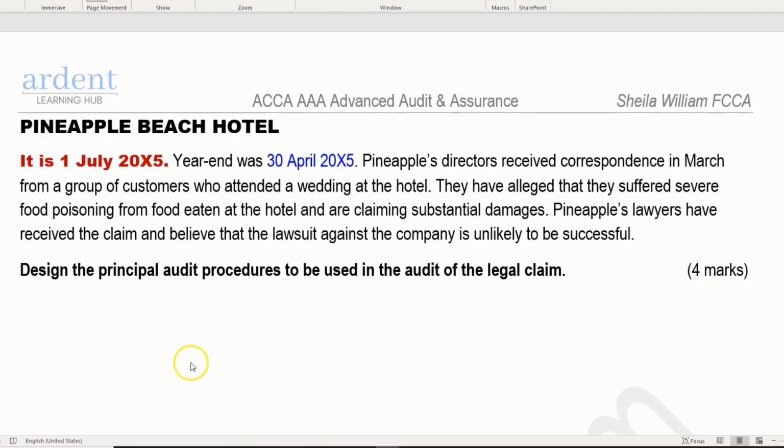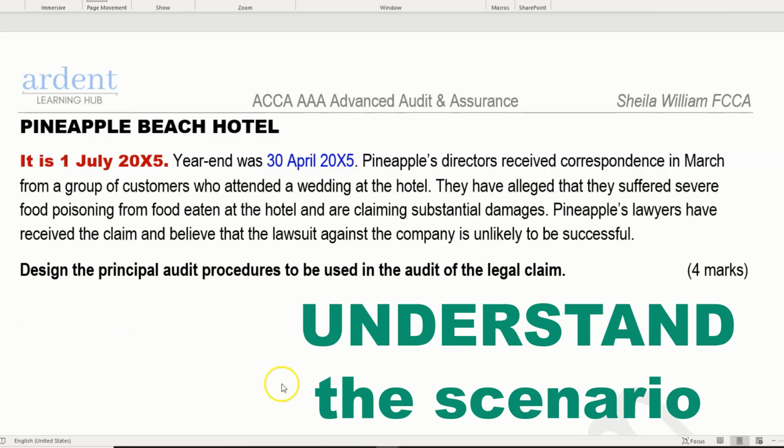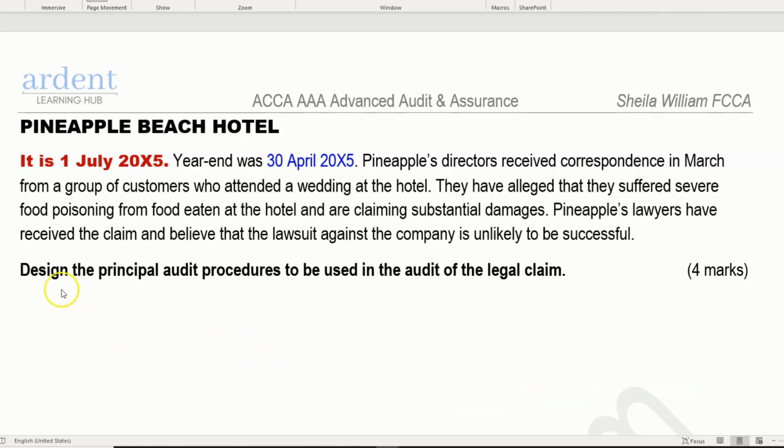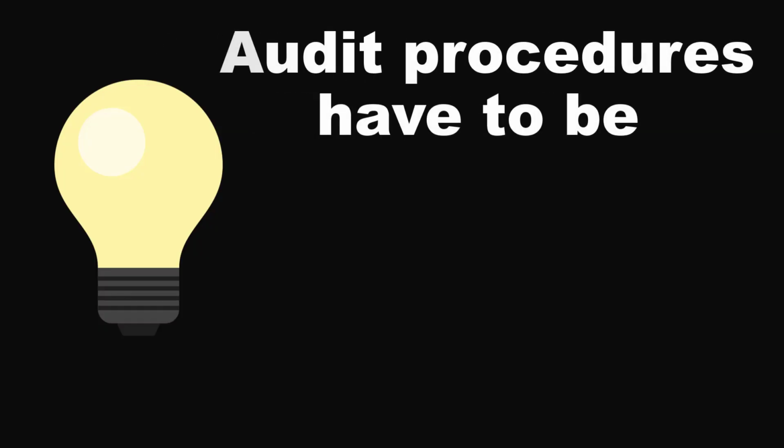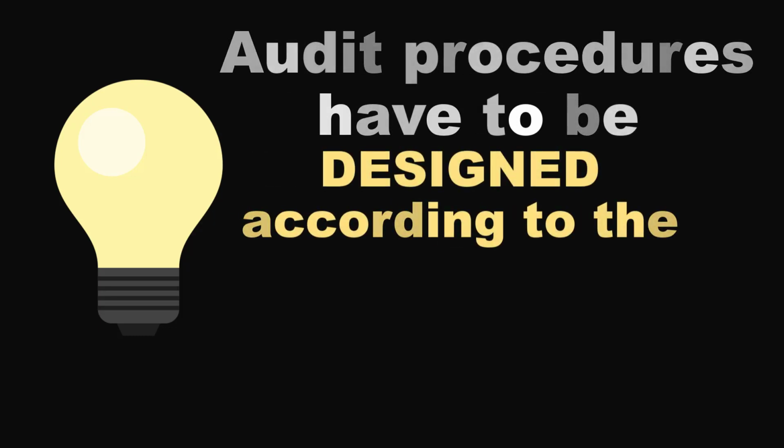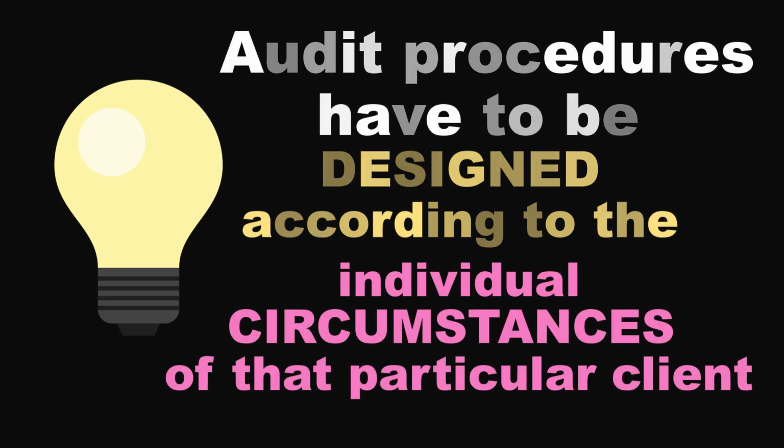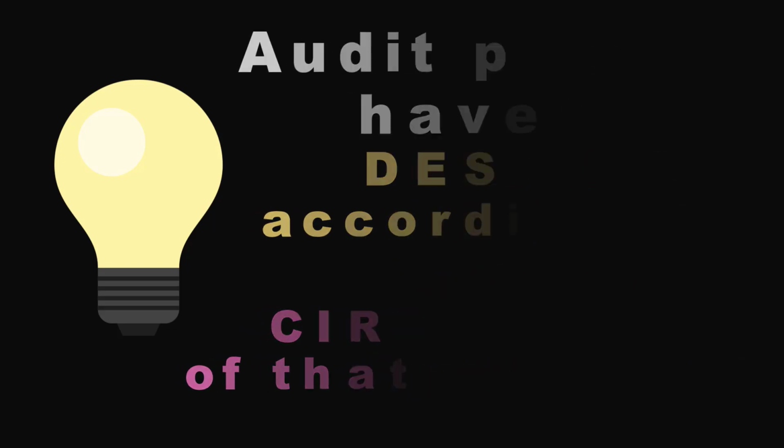Let's try out this question called Pineapple Beach Hotel. It says, design principal audit procedures to be used in the audit of the legal claim. 4 marks. In order to design the audit procedures, we have to understand the scenario. Why do we need to do that? Because audit procedures have to be designed according to the individual circumstances of that particular client.